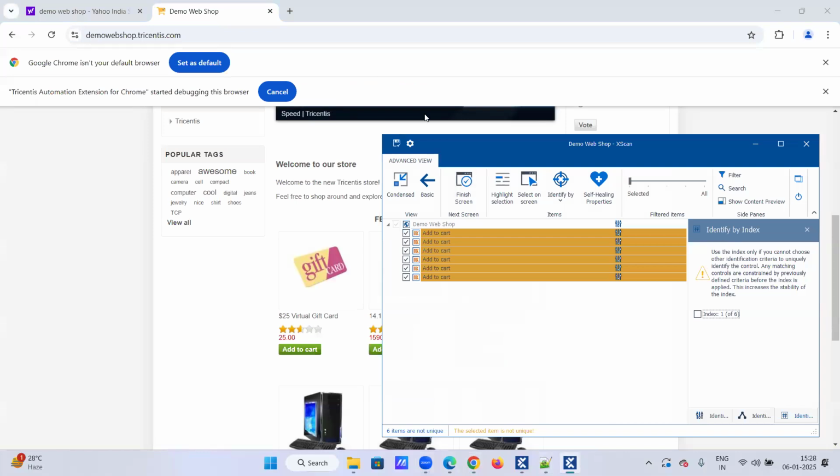So they are saying, how do you identify now? You can see index, they have given position 1 of 6. This add to cart is present at position 1 of a total of 6 positions. Now here, index 1 of 6, I'm going to check this box. Can you see the hashtag symbol, which is using the index? This uses a constraint, meaning specifically your constraint. You are restricting the application control to identify only at this position.